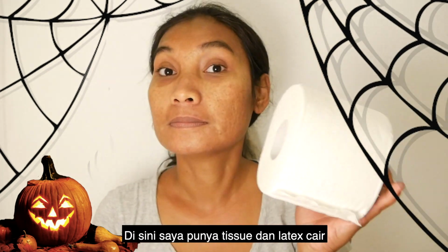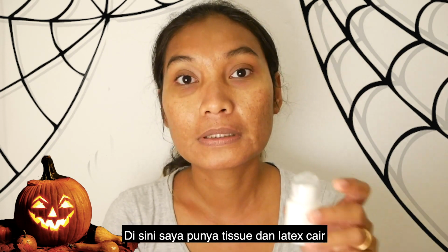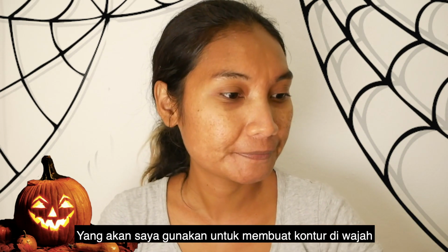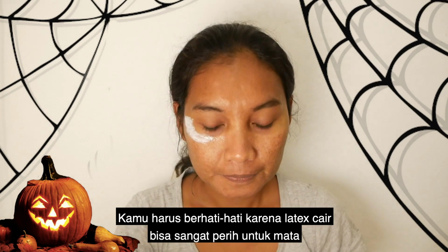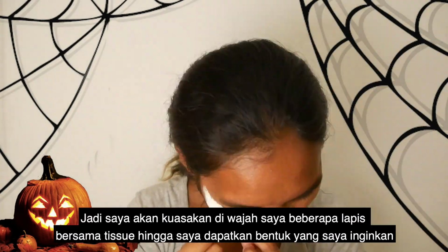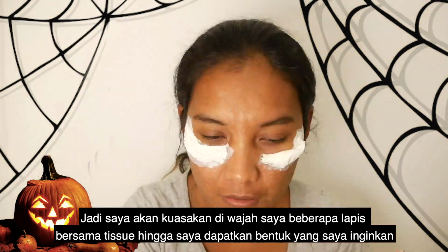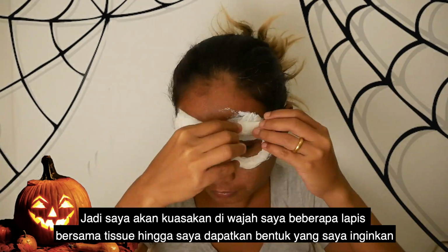And then in here I have a tissue and also a liquid latex that I use to make a contour on my face. You need to be very careful because this liquid latex is quite painful on your eyes. So I will apply that and put the tissue in many layers so I have the shape of contour that I want on my face.